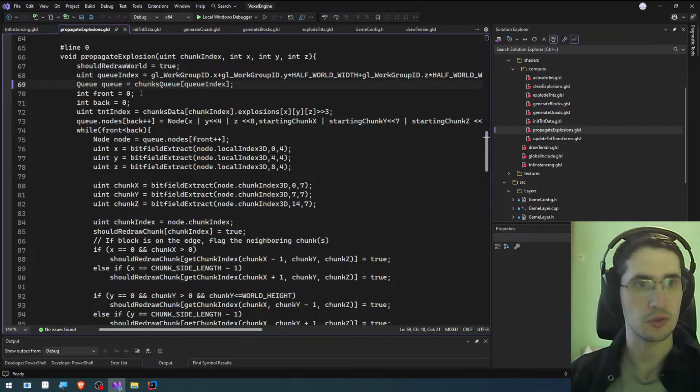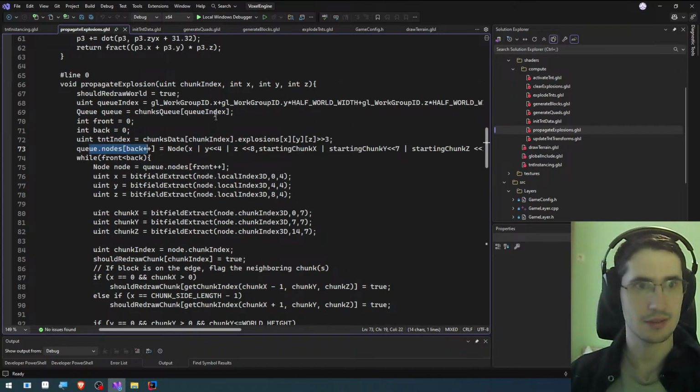So inside of the queue, I insert one node. Which node is this? This is to propagate an explosion.